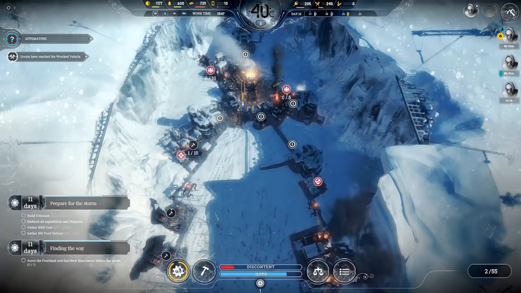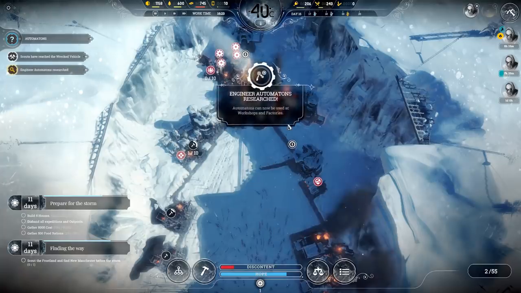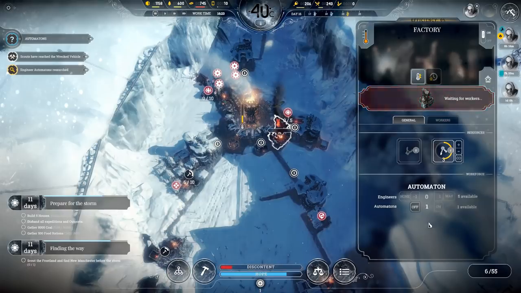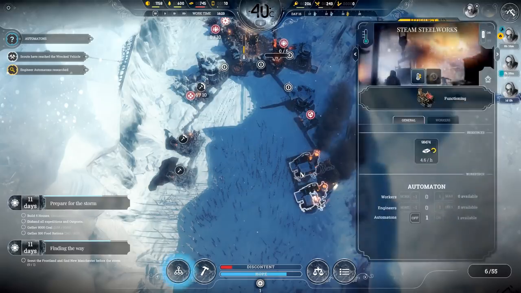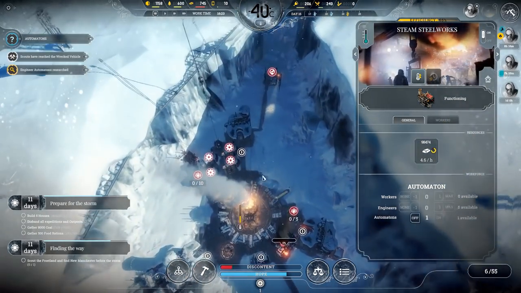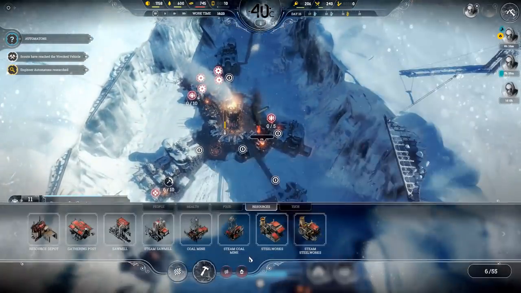Wowzers. Okay, we're just about to do the engineer automatons. Boom, got it. Right. Now, finally, I can kick these engineers out of here and put an automaton on. So now I can build 24/7 if I wish. Okay. That's being upgraded. That's being upgraded. We seem to be pretty much okay on steel and wood. What about throwing in another hothouse?